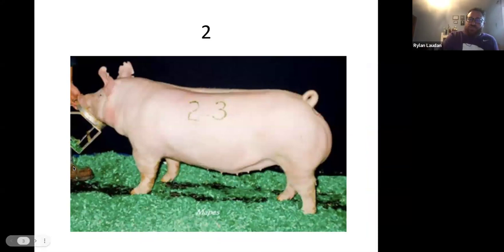Okay, number 2. Number 2 is fat. And yes, we can have a little more condition on our gilts here, but this girl is fat. She's real fat. She's really, really weak in her front pasterns there. One I think I'm kind of struggling with a little bit in that sense, she's just real weak in pastern. She's really carrying a lot of extra condition. She's got lots and lots of rib and body. That's awesome. She's got some expression up high, which tells me she's got some good loin, which makes sense because she was the highest as far as the size of her loin.